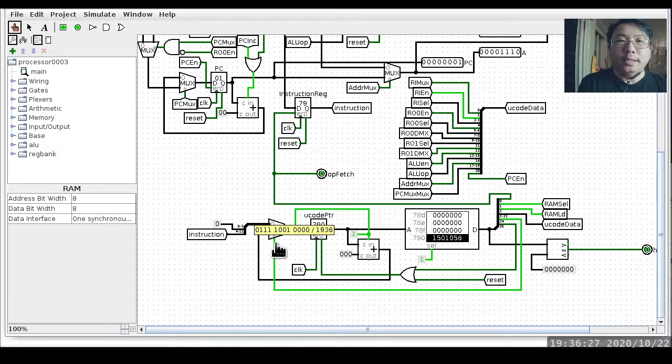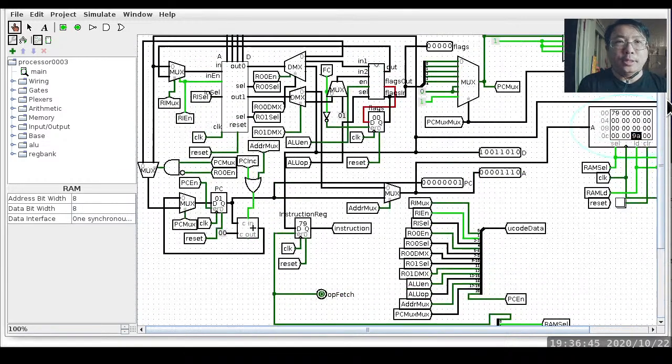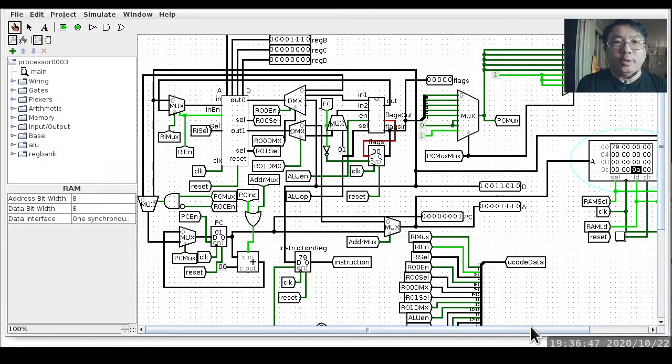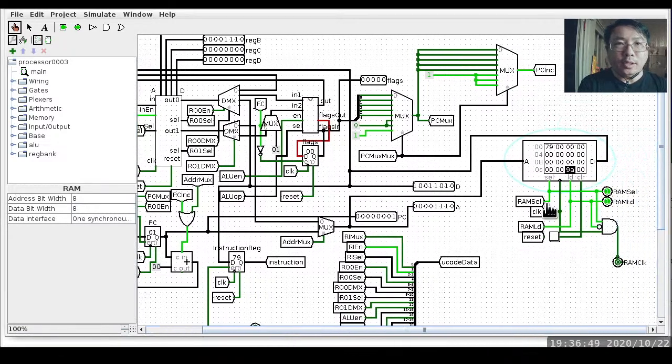All right, so on the falling edge, we now see that the microcode pointer is updated to 790, and as a result, the content at location 790 in ROM is now presented to all of these various tunnels. We analyze the components again, and we can see the RAM component is active this time. Because RAM cell is a 1, we know we are reading from RAM because RAM load is a 1 as well. And now we have to ask who is driving the address port.